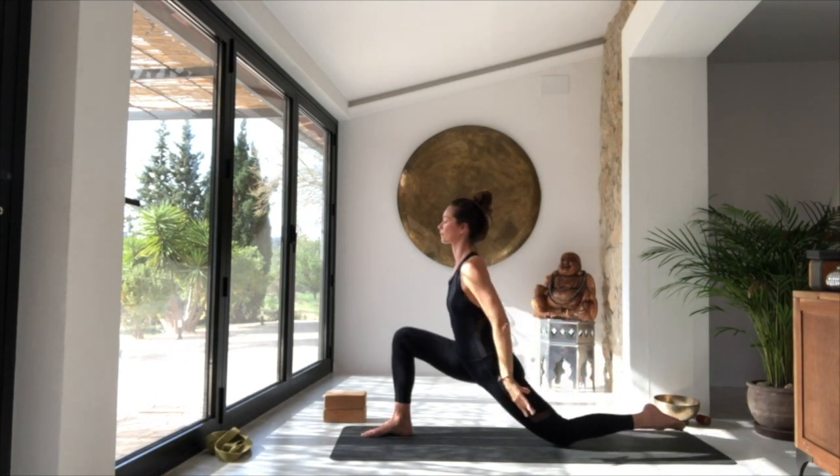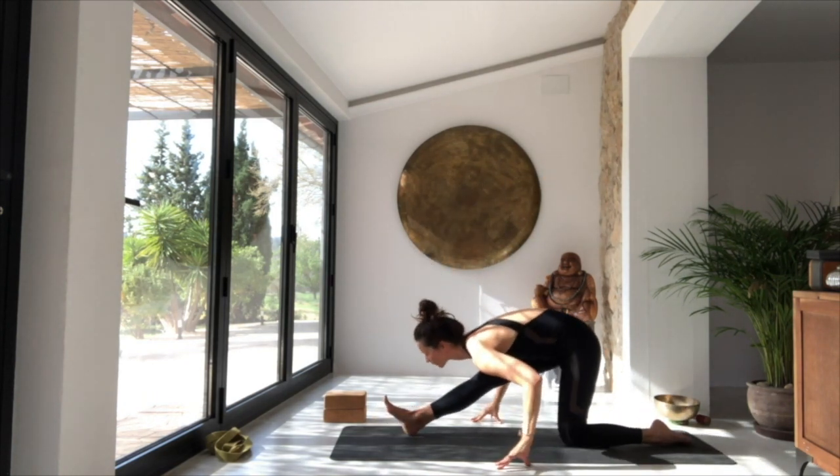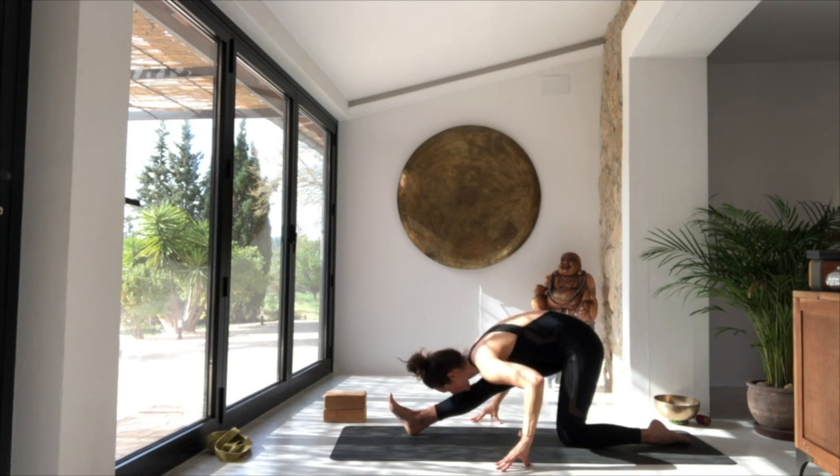Exhale, slowly lower down your left knee and lean back to Ardha Hanumanasana, half split. Front leg is active, foot flexed, belly touching the thigh, if possible. Pull the heel a little bit towards you to activate the leg even more.